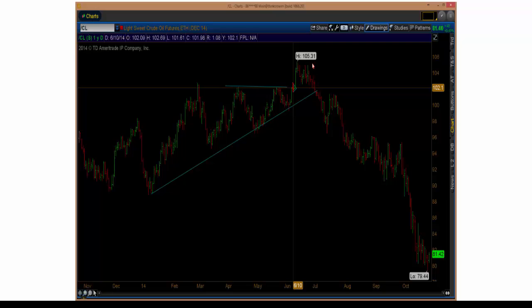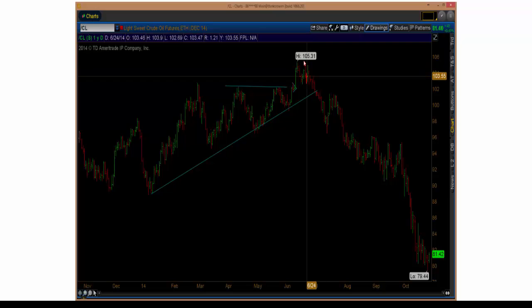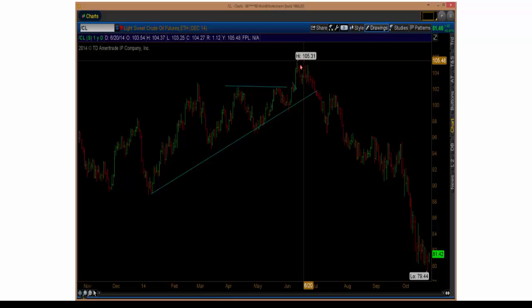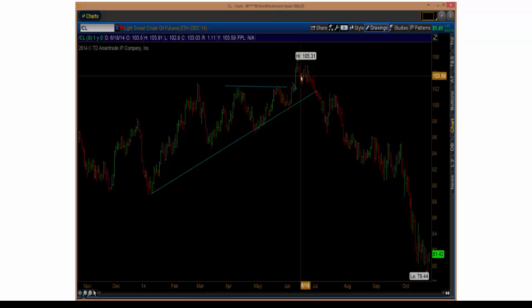Because it was right at this time that ISIS had taken over the oil fields, one of the major oil fields in Iraq. And what you expect to happen when these sort of things occur is for markets to get very nervous and jittery and continue to the upside. And that's exactly what I would have expected. And yet what it's doing right now is consolidating and coming off of it. Now, this isn't uncommon either in a jittery situation for markets to trade in against you before they resume up. And that was my initial reaction here during these first few days.